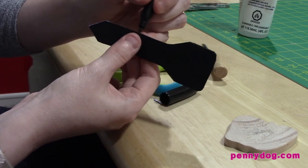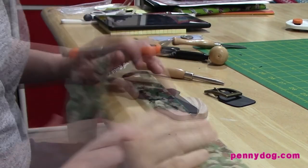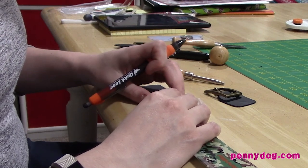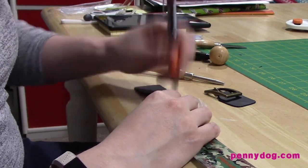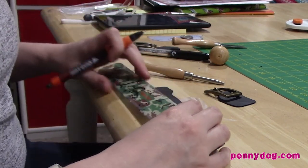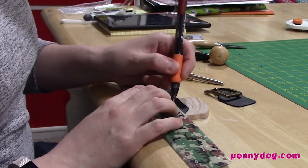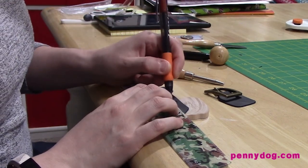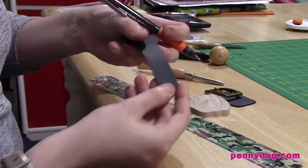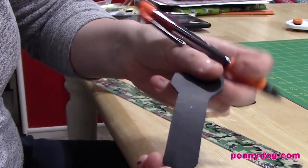But it's nearly there. So you're going to need your punch again. I'm just going to use a normal pen. Okay, starting from the point, we're going to go 3/4 of an inch from that point, make a little dot. And then from there, we're going to make another 3 more, and we're going to do them 1/2 inch apart. So I don't know how well you can see that, but I have 4 little dots. Here you go, it kind of shines.